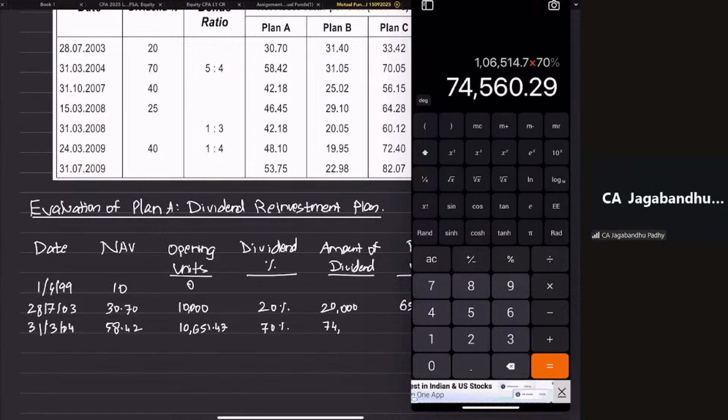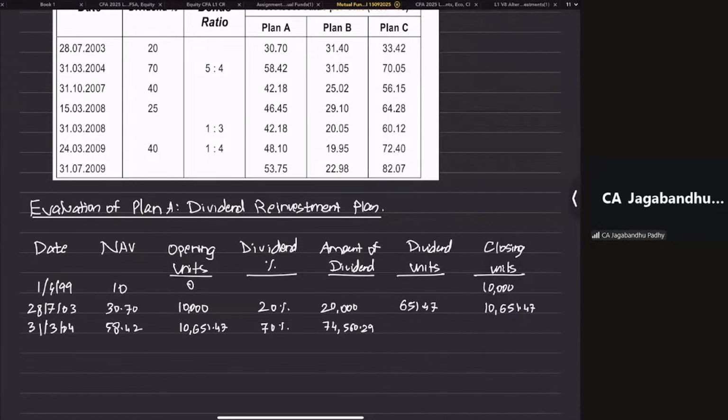This is for the whole year. We have to compute how many months there are, no? We don't want to calculate the annualized yield, right? There is no annualized yield. You do the number of months in case of annualized yield. Here we just want to calculate the amount of dividend, which will be 70% of the face value.